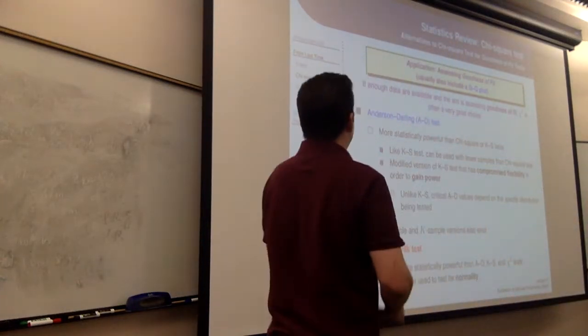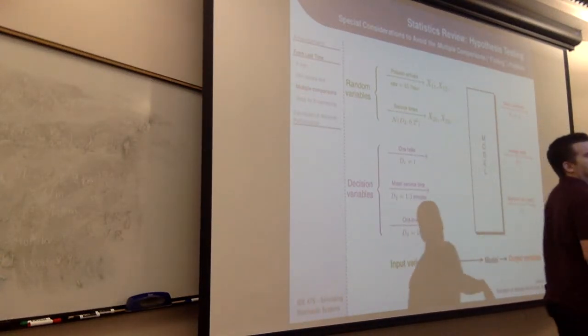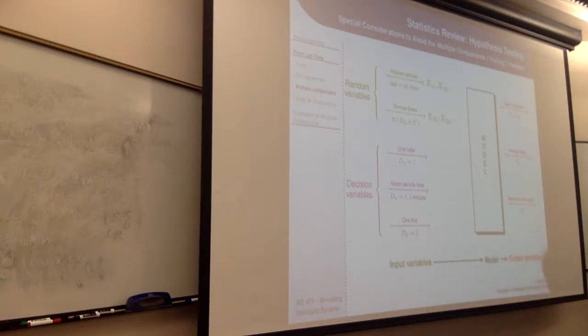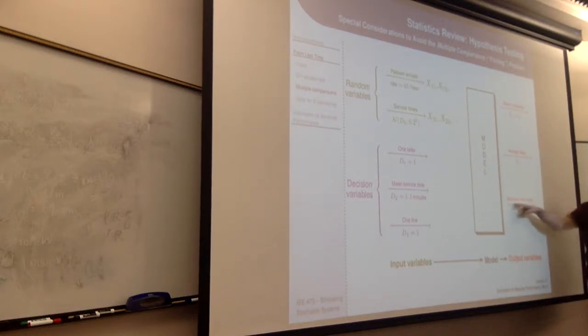All right, the last thing that I wanted to recall from the last lecture was multiple comparisons, which we'll see pop up in ARENA's output analyzer later in this lecture. If I've got a sim and I measure 3 different things on the output, and I've got 2 different versions of the sim, my baseline sim and my sim that I think has an improved operation, and I want to say, is there a difference between these 2 sims? I could run a t-test on this one, a t-test on this one, and a t-test on this one. And I might find no difference here and here, but I get a difference here.